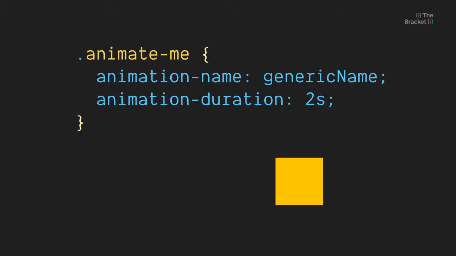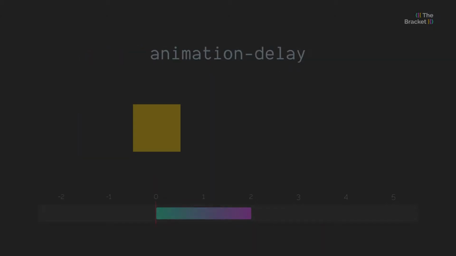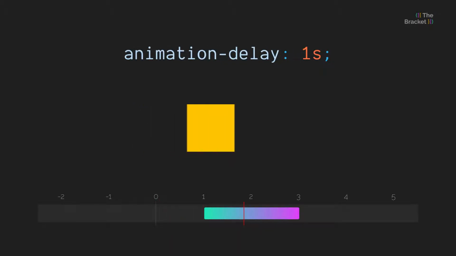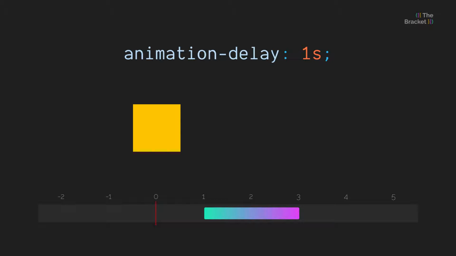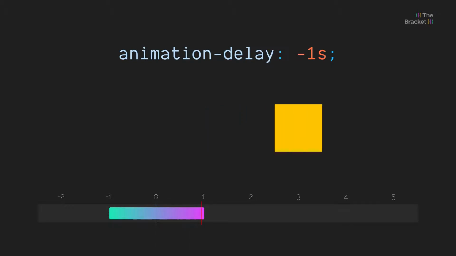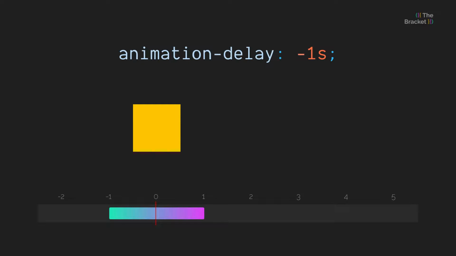Let's explore now other properties available. The animation-delay property sets the delay between the time the element is loaded and the beginning of the animation sequence. We can give it any integer value, including negative values. If we give it a negative value, for example -1, the animation will start as if it had already started 1 second before, and you will see it starting right in the middle of the movement. Think of it like a time margin.